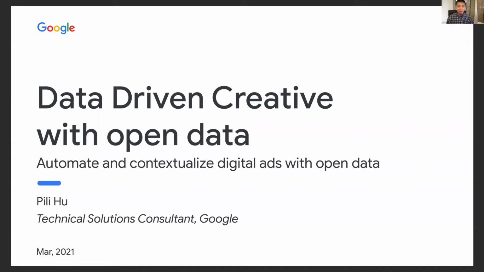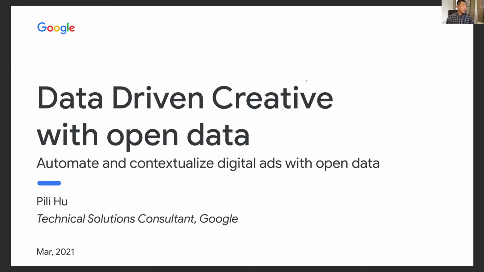This is Pili Hu from Google Hong Kong. I'm working as the technical solutions consultant here. Basically, we provide innovative solutions for our largest tier of advertisers here. So today my topic is about digital advertising plus open data: basically, how to use open data to massively, automatically contextualize the ads for the users.